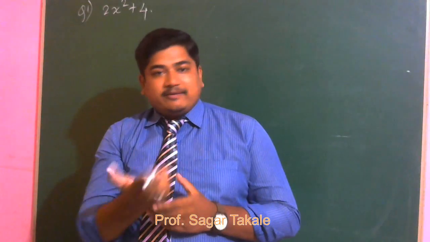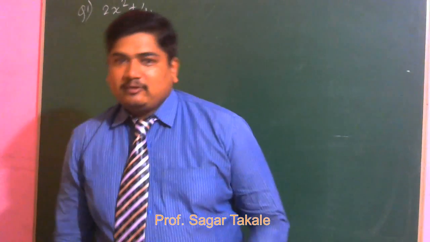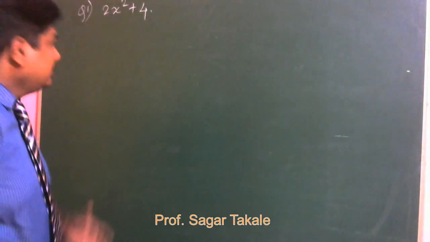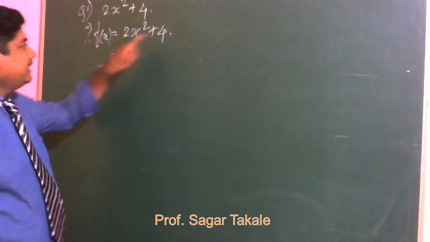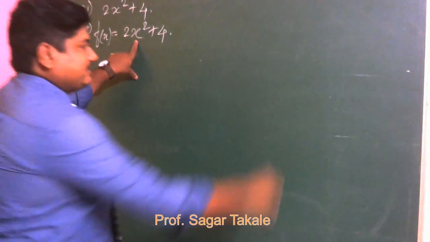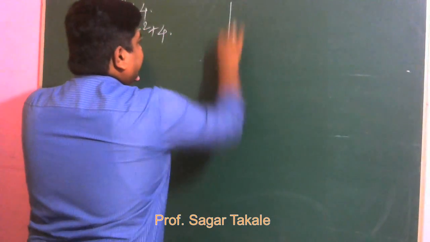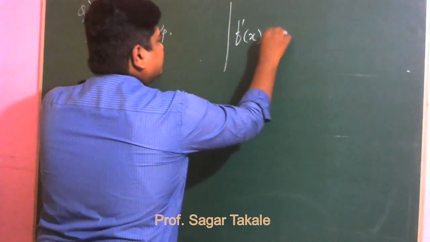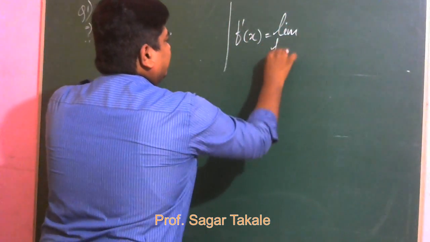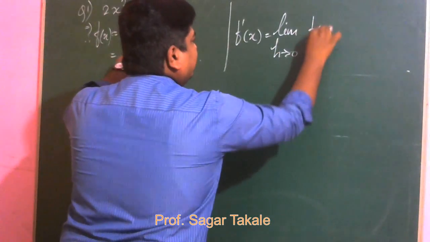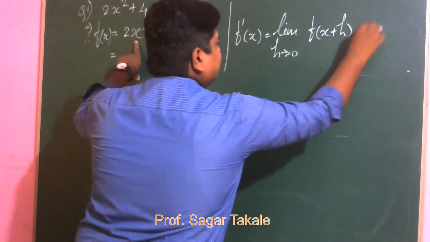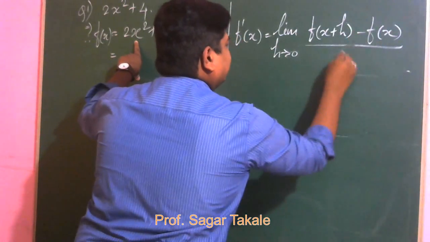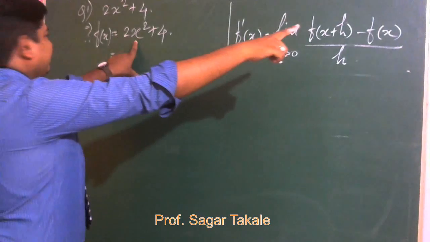सो वो इसका डेफिनेटली स्लोप कांस्टेंट आएगा नहीं, तो क्या करेंगे, तो हमें डेफिनेटली विद द हेल्प ऑफ फर्स्ट प्रिंसिपल मेथड वी आर गोइंग टू फाइंड आउट द डेरिवेटिव ऑफ दिस पर्टिकुलर फंक्शन। सो 2x square plus 4, x के बदले क्या रखना है मुझे, x प्लस h है, जैसे कि देखो अपने अभी जो फॉर्मूला पढ़ा, क्या था फॉर्मूला, यस f dash of x is equals to limit h tends to 0 f of x plus h minus f of x whole divided by h, ओके। तो ये f of x तो दे चुके हो लोग, राइट?